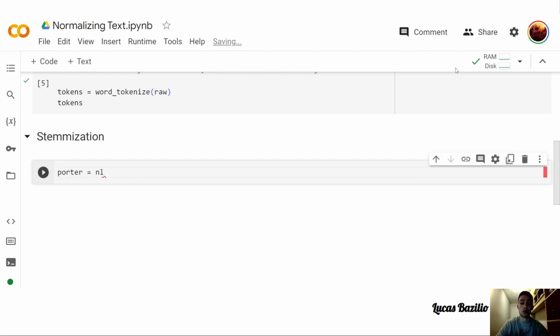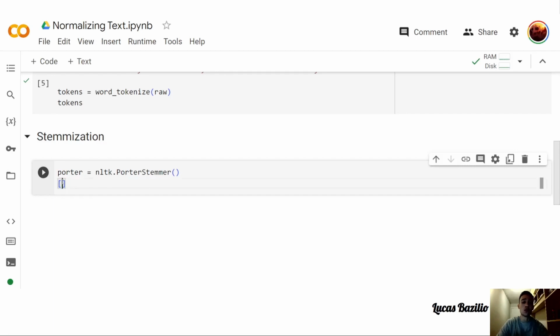This is a stemmer that belongs to the natural language toolkit library, and here we just type PorterStemmer. This refers to the Porter stemming algorithm implemented in the natural language toolkit library, and it is one of the most widely used stemming algorithms in natural language processing. So once we have this Porter stemmer, let us now apply the stemming to all of the tokens in the list of tokens.